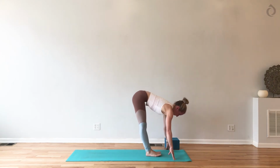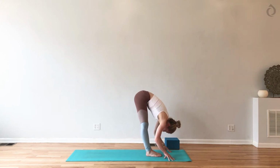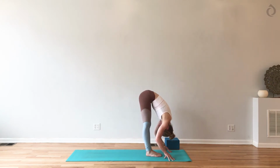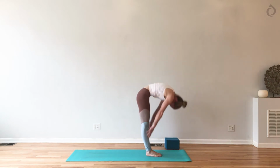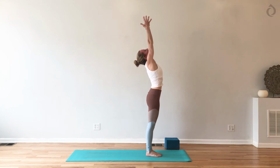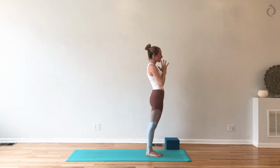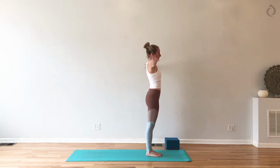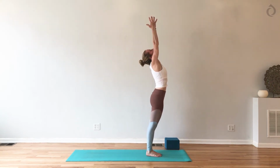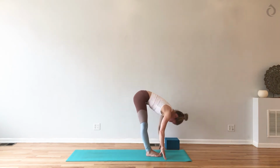Halfway lift up and take a big breath in. And exhale, fold forward and down. Inhale, rise all the way on up to standing, reach and lift your arms over your head. Exhale, draw your hands right into heart center. Inhale, take the arms all the way back up. Exhale, fold forward and down. Halfway lift, big breath in.